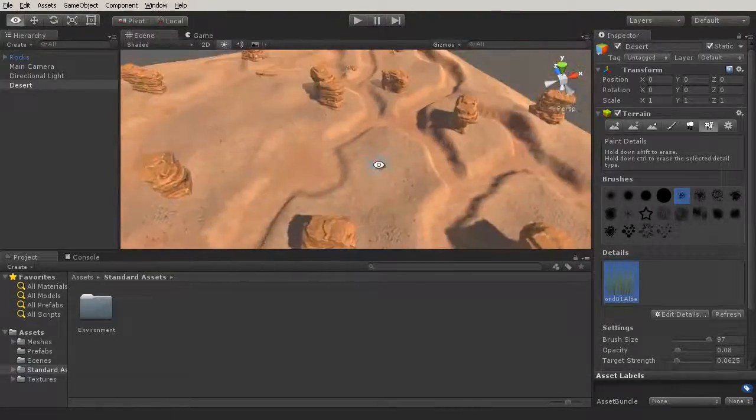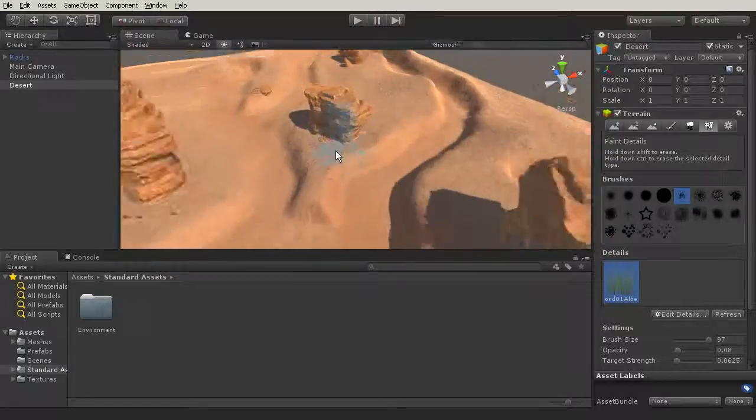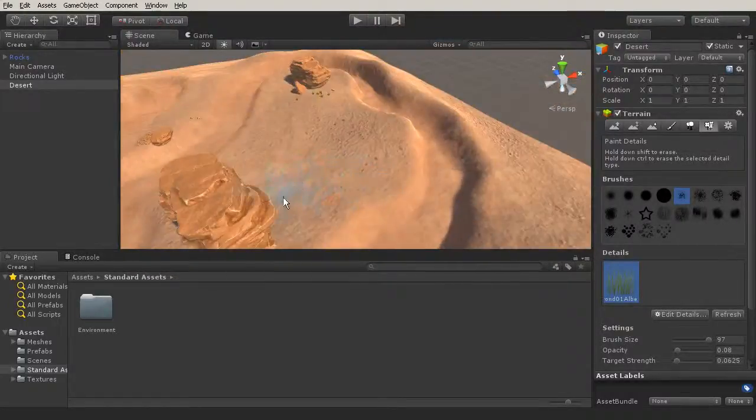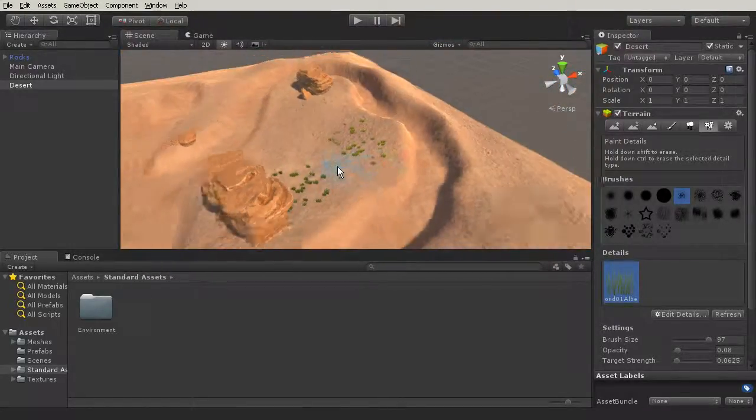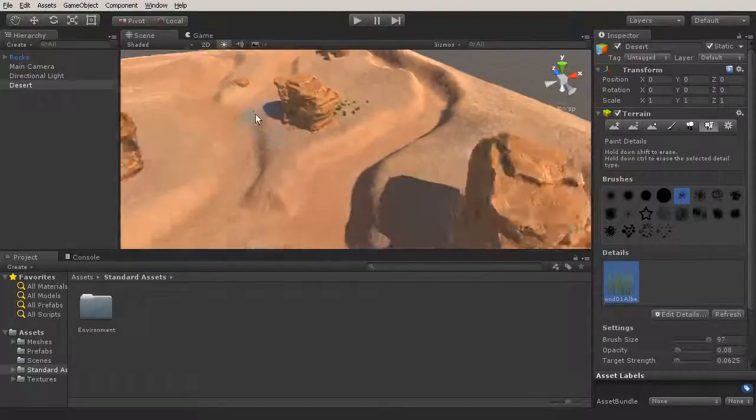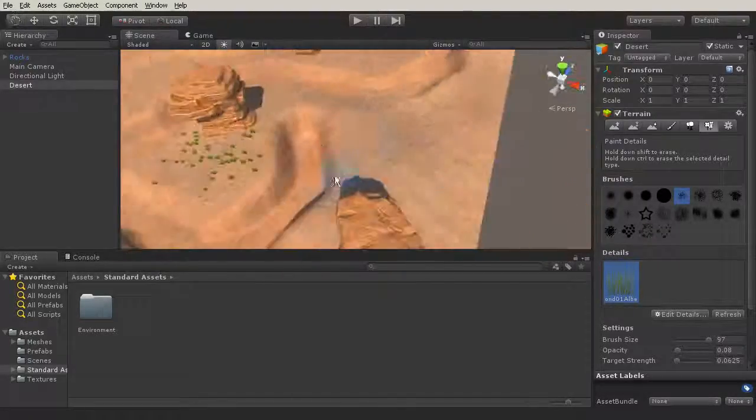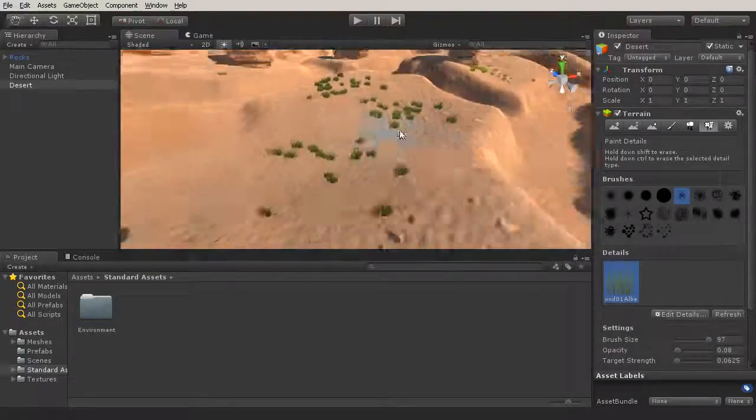All right, so I'm pretty happy with the way that looks right now. You really can't go out too far to see that. If you take that draw distance way up, you'll be able to see it from further away, but that can create some issues. Okay, especially at the runtime of your game.